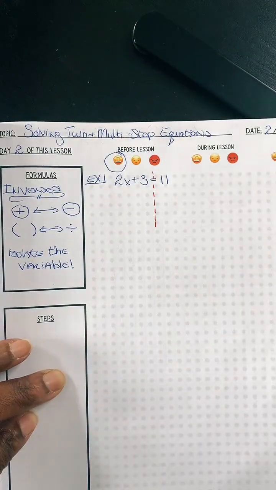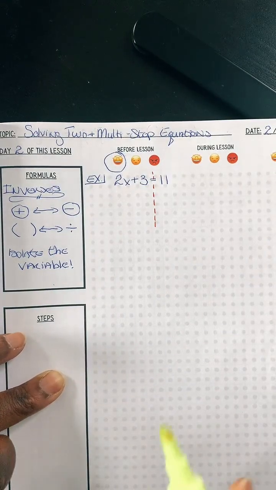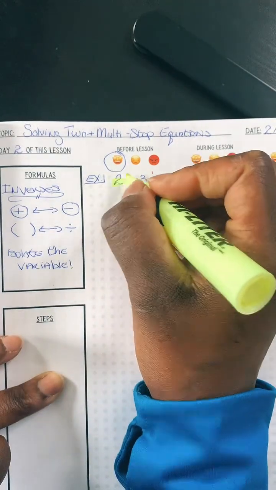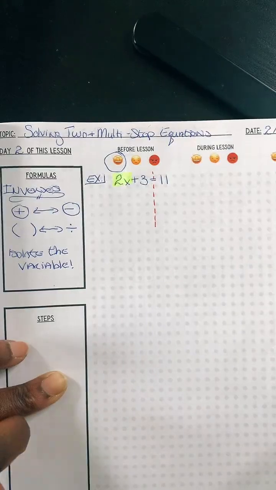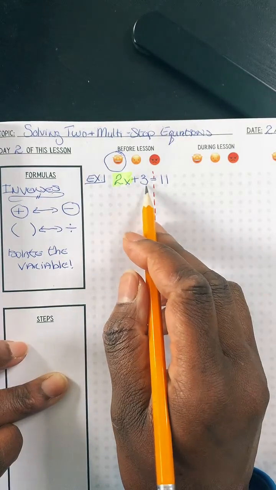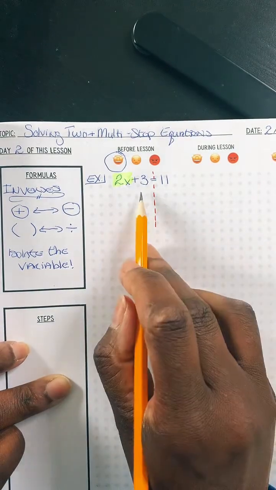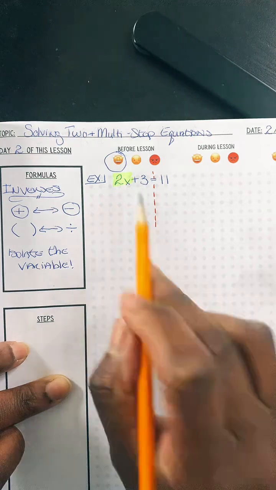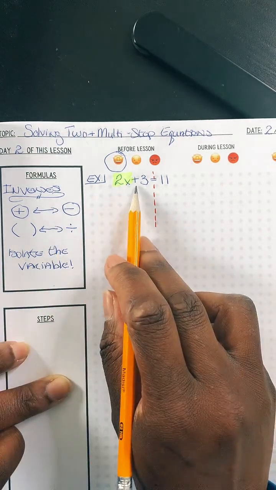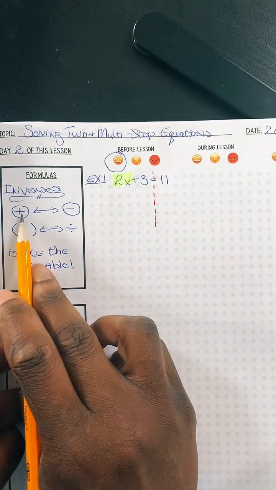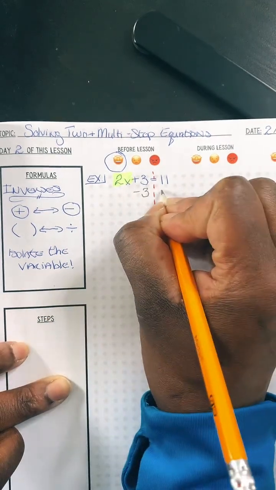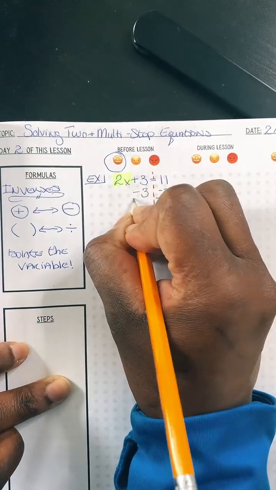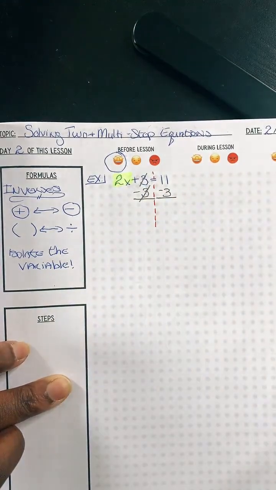So right now, that 2x, or the x is with the 2, so it's going to stay with the 2. Think about a relationship. There's 2 and your boo. So y'all together. Here comes plus 3. Plus 3 is trying to wreck this relationship. So what do we need to do? We need to remove them from the situation. So we got to do the opposite of what's attracting them to you. Since I see a plus 3, I have to do the inverse. The inverse of addition is subtraction. So I'm going to subtract 3. I feel like I'm sharing like personal information. Like, get that person out of your life.